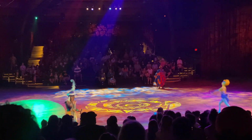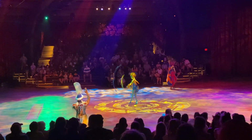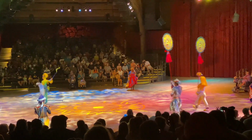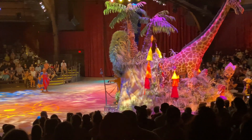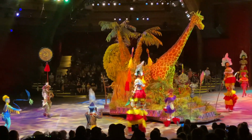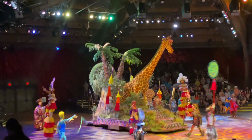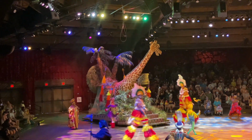By the way, as the parade comes out, you can't help but sense a lot more color in the room. There seems to be a change in the colors of the floats or in the color of the lighting. I don't know what it is, but this thing just seems to be flooded with color. I feel like I'm doing the Rose Bowl parade here. Our first float coming out, June. No, this is a giraffe float that's coming out and being put in position.